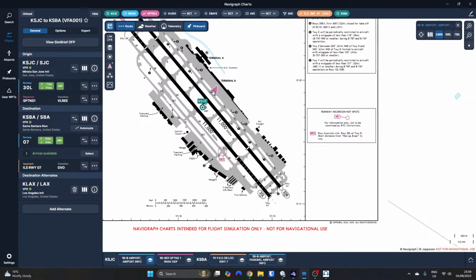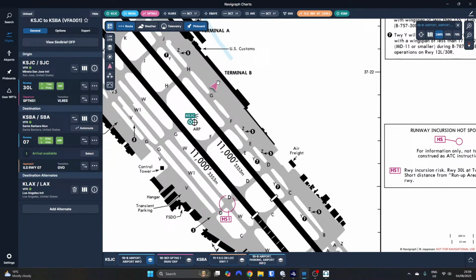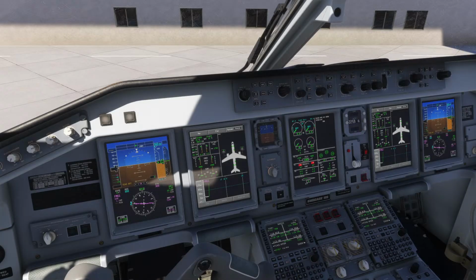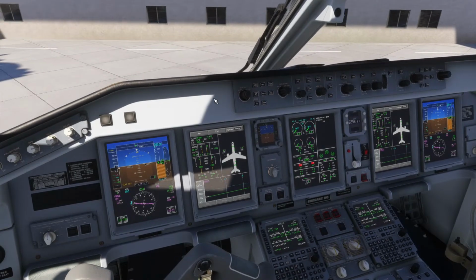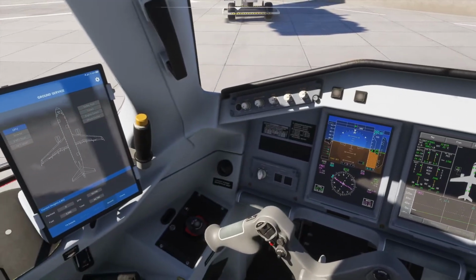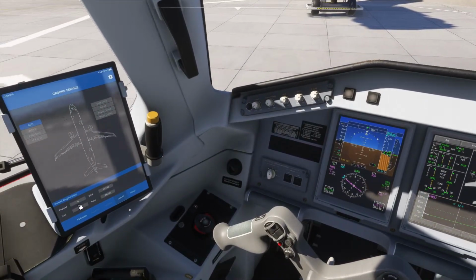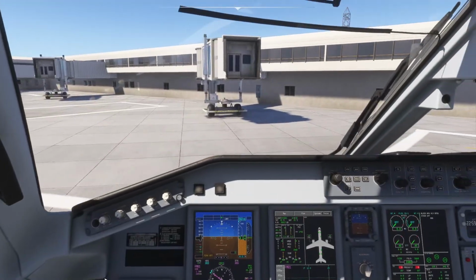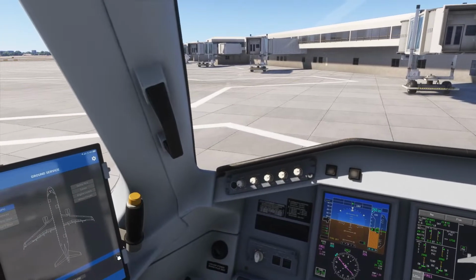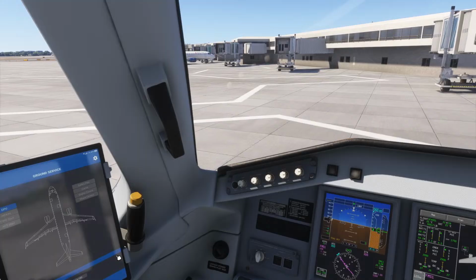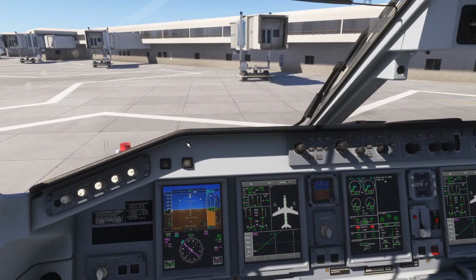So let's have a look. They were going to push us out to the southwest. We want southeast. We want the other way, don't we? There's nothing we can do about it in the simulator, though. I don't think we've got pushback controls in this aeroplane in the tablet. So the simulator is pushing us back in the wrong direction. It's fine, we'll just do a U-turn. It's only pushing us out to 45 degrees though. That's fine. So the tractor should pull away from us.